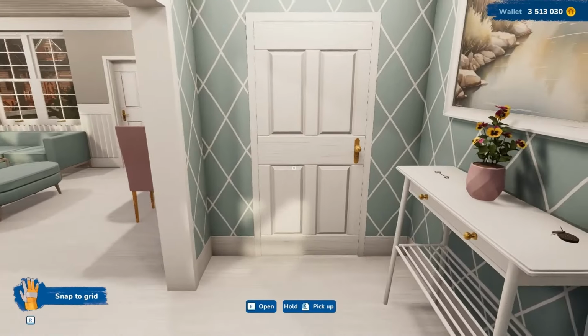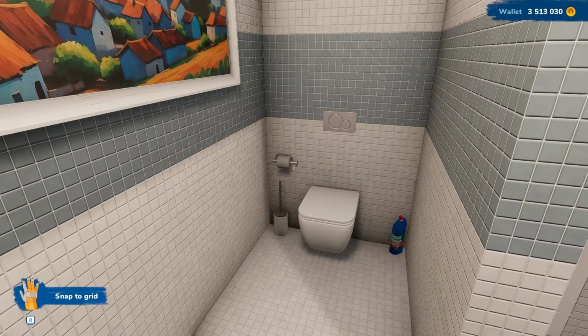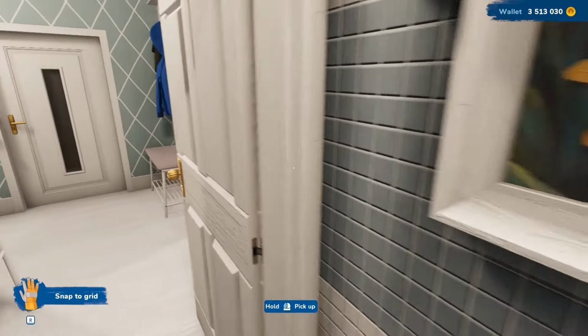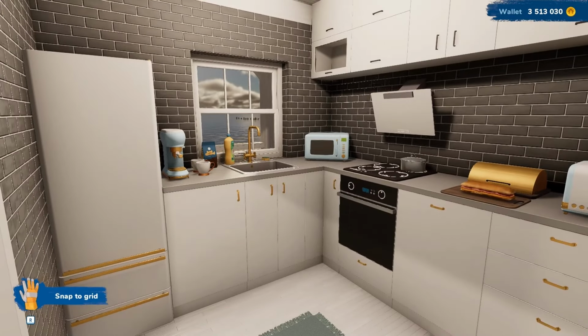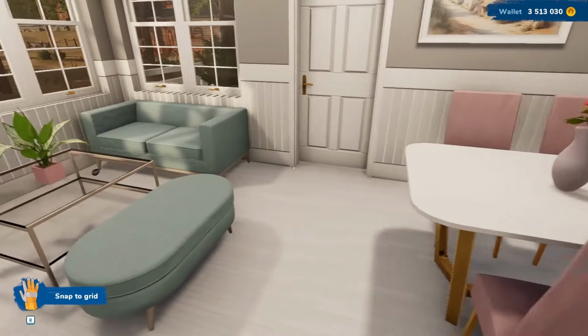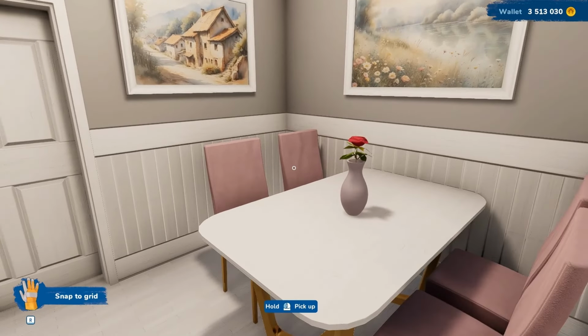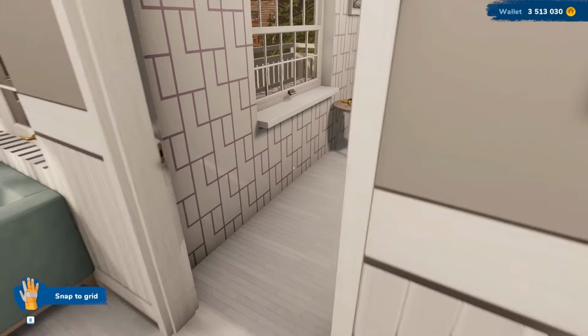But I do love the downstairs now. Let's see here now. A little washroom under the stairs and a toilet and a sink. Just perfect and pretty. And you have a cute little kitchen corner. It's a little small, but still big enough. Little TV area and a dining room table. I think it's important when you have a family to have a dining room too. So you can sit in it.